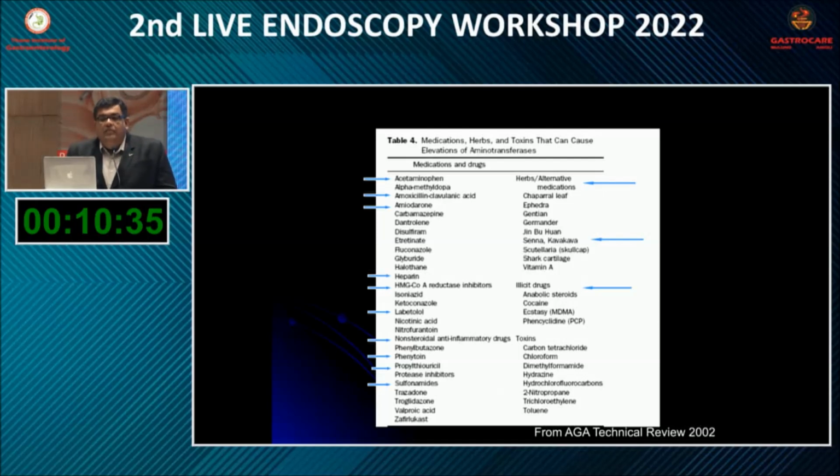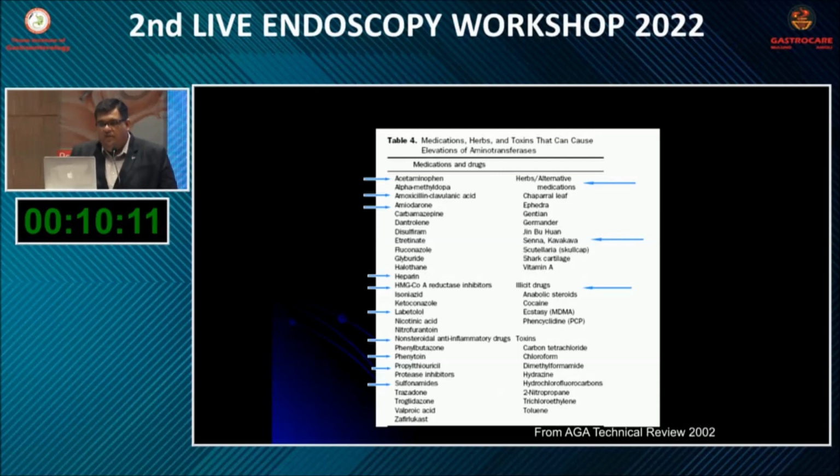Amiodarone, extremely common today in elderly patients, when there's polypharmacy and patients are on so many drugs. Amiodarone, specifically in a patient who has got a predisposition for liver diseases, especially NASH, will cause elevation of transaminases. Heparin in the ICU setting is another common cause of mild elevation of bilirubin or SGOT-SGPT.